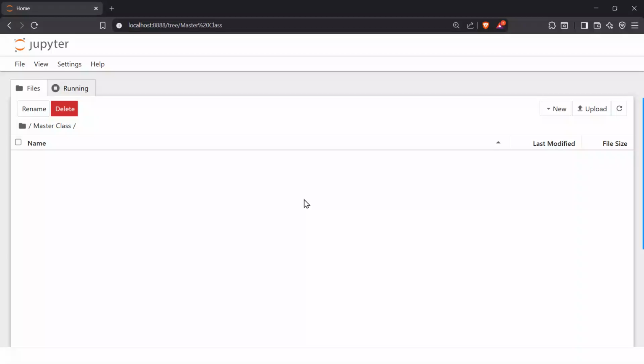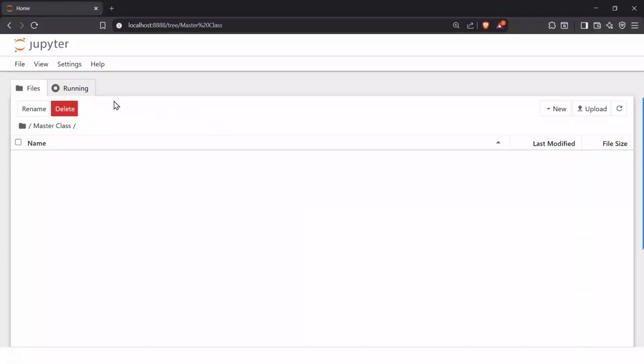Jupyter Notebook is an open source browser based application used for interactive computing, data science and visualization. It allows users to create documents containing live code, markdown text, plots, and equations. It is widely used for exploratory data analysis, data cleaning, and machine learning.